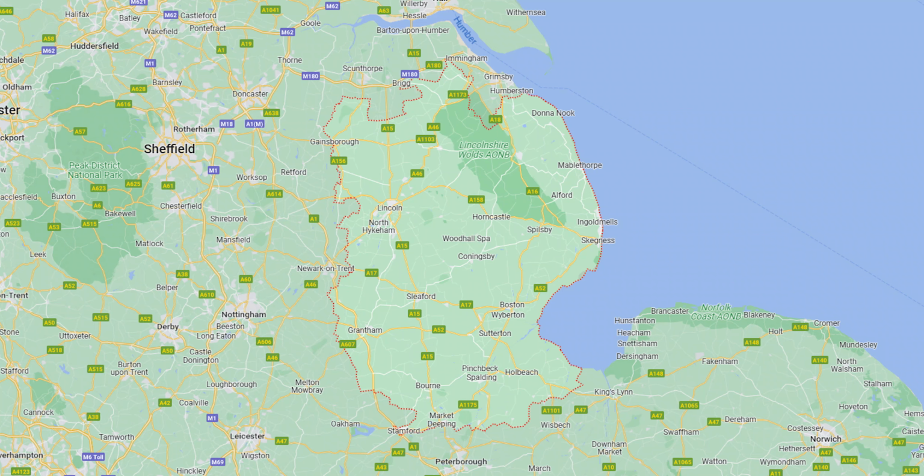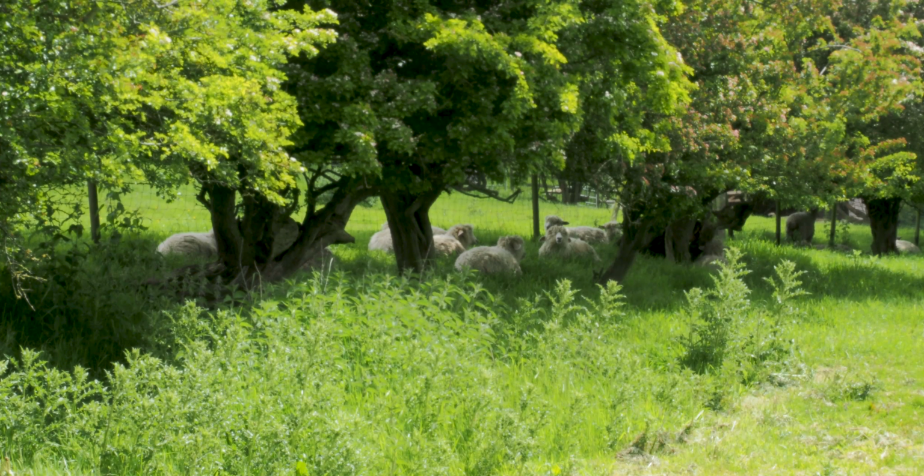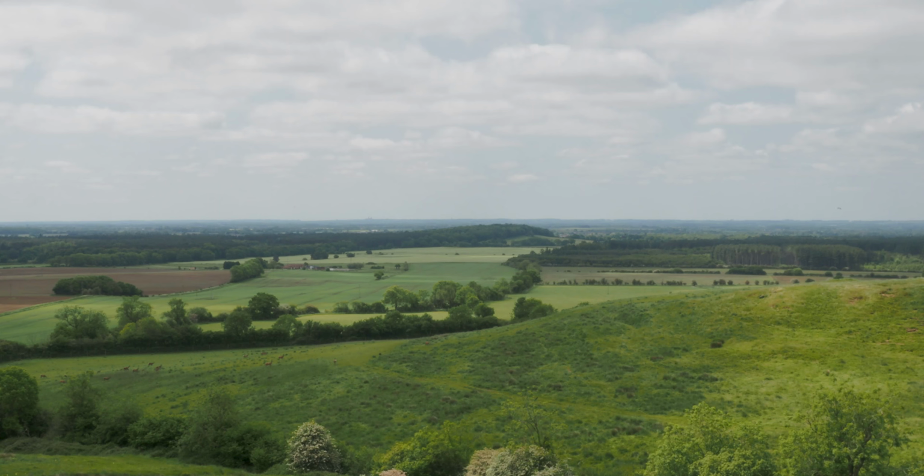I've come to Walesby in the heart of the Lincolnshire Wolds, which is an area of outstanding natural beauty that runs right down the spine of the county of Lincolnshire. And I love the Lincolnshire Wolds, not only for walking, photography, but also cycling.